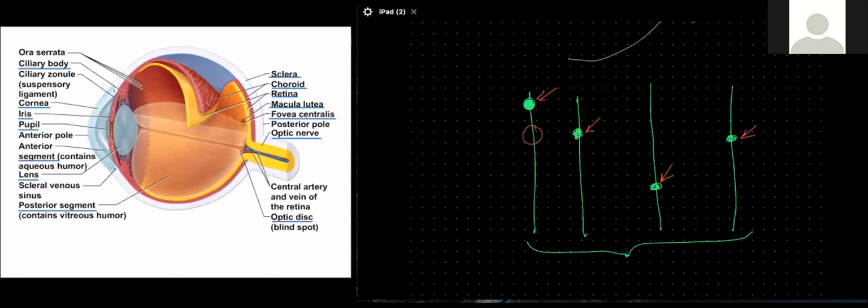Because I know what's in here from those pictures. I know what's in here from those pictures. So by overlapping all those images together that it receives from the eye, my brain will be able to fill up all those gaps in the received pictures. Does this make sense? The main thing that prevents you from having this vision field defect, due to the presence of the blind spot, is the continuous movement of the eye.